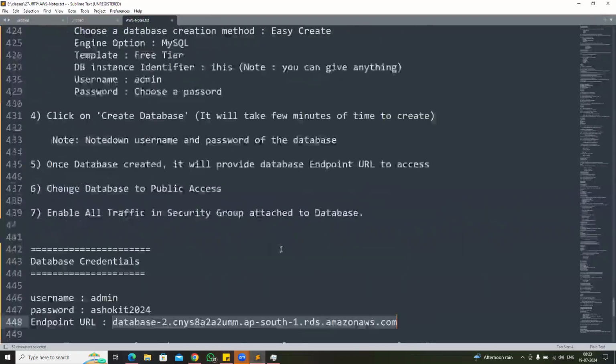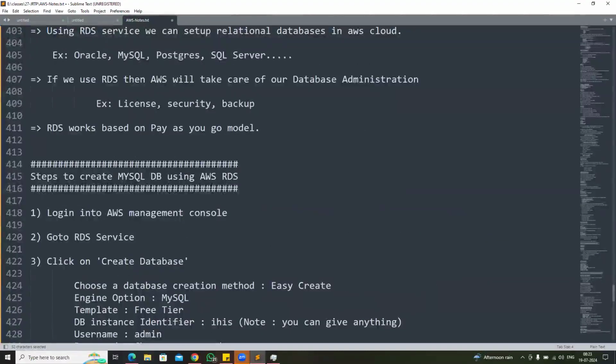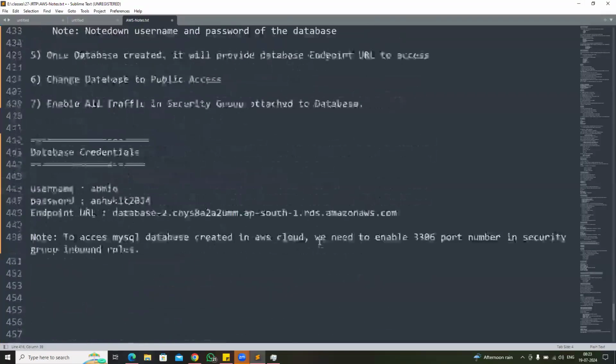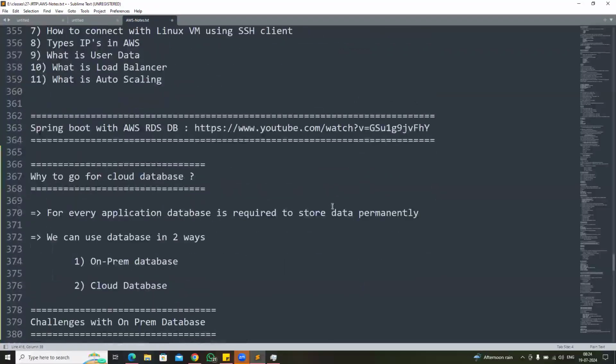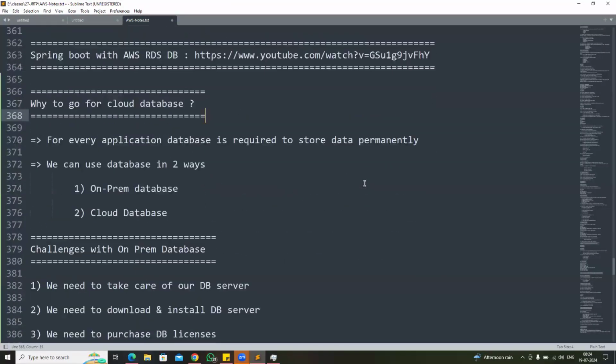What is the difference between an on-prem database and a cloud database? For every application, a database is required to store the data.